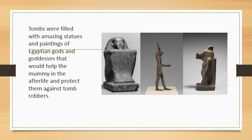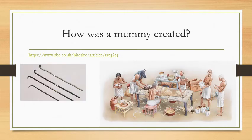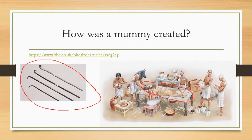So those are some of the things found in tombs where pharaohs were buried. Now we're going to move on to my favourite thing in ancient Egypt — mummies and mummification. I'm going to leave this completely up to you this week. I want you to find out how a mummy was created. I've left a couple of pictures for you to look at — I want you to find out what these tools were made for, what all the people in the mummification picture are doing, what the name of those people is, and how mummies are made. I've put a link in Teams that will tell you all the information you need, and there's a video on there too.